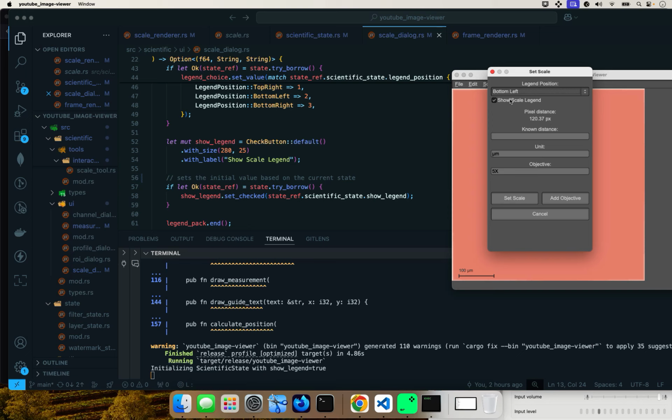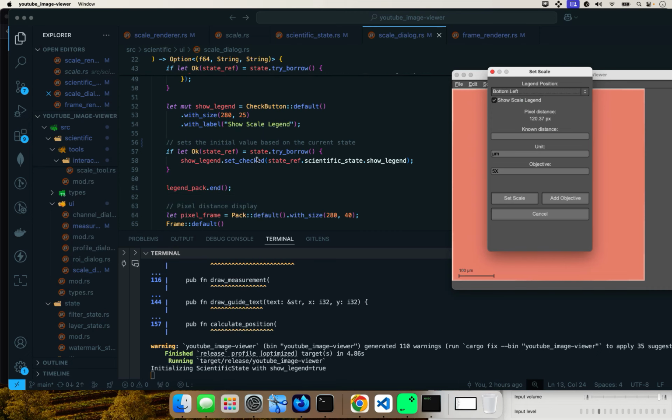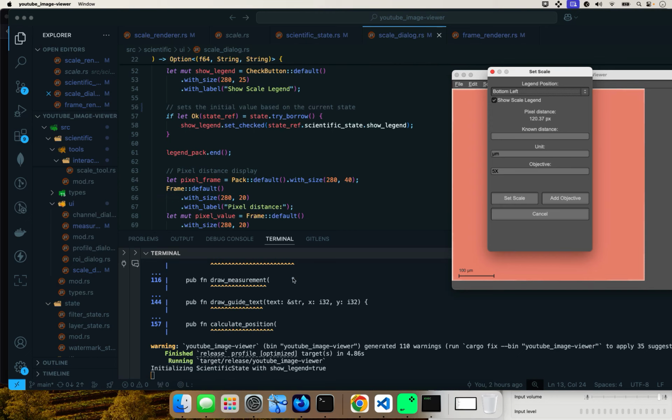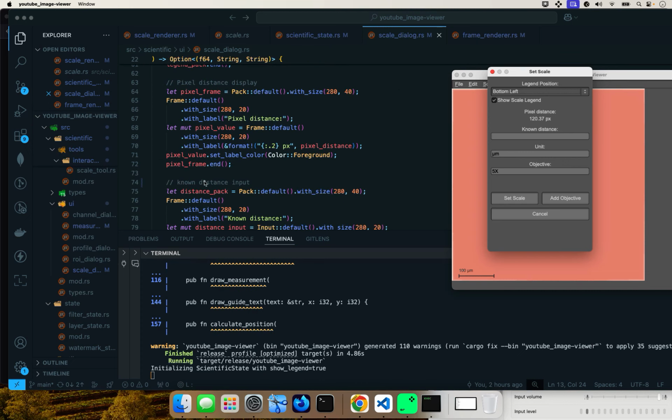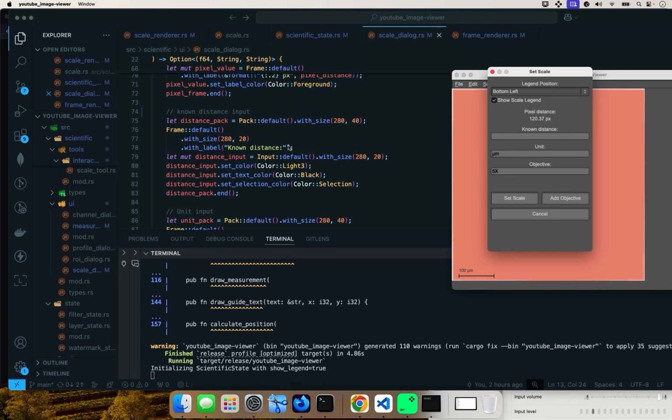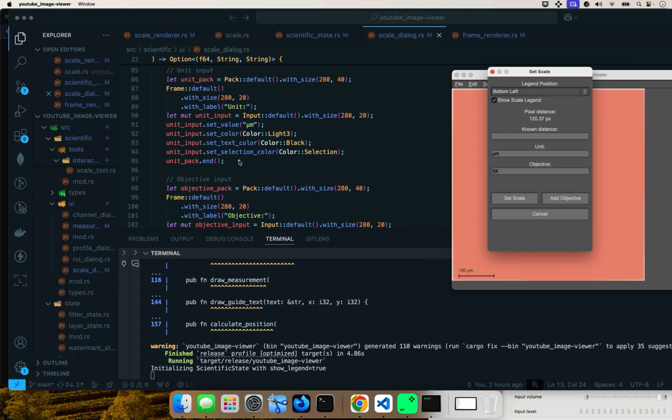And here's the check button where it will show this scale legend, and it will set the initial value to whatever it is, depending on the scientific state. That's the boolean that was either show or not show. This is where it's coming from. And here the pixel distance, all of this stuff you already saw in the last tutorial. This is nothing new. I'm just trying to show you what I added.